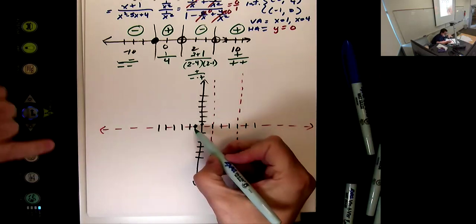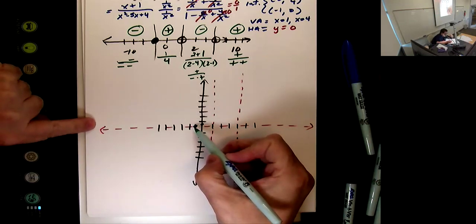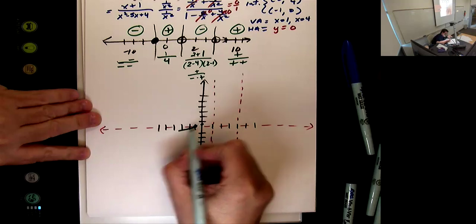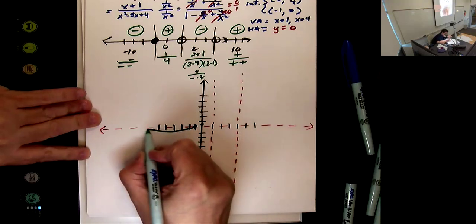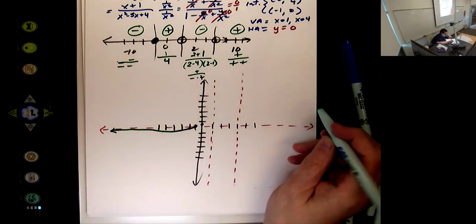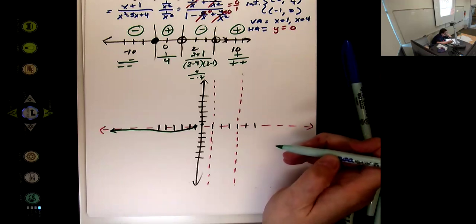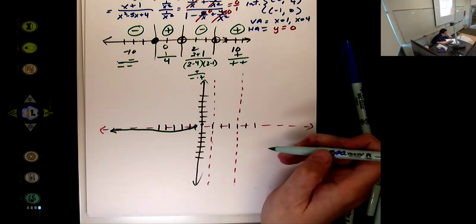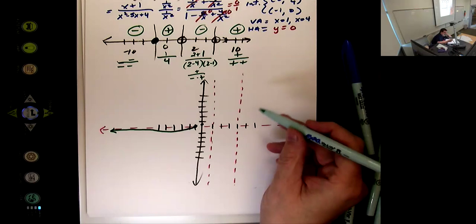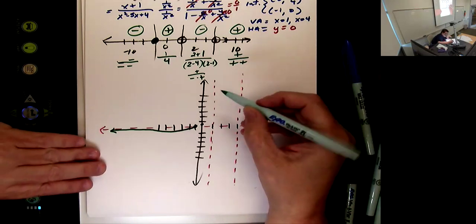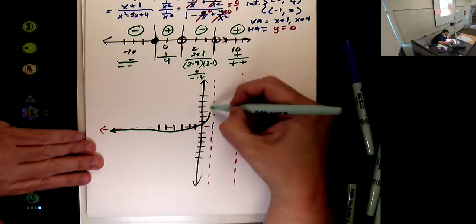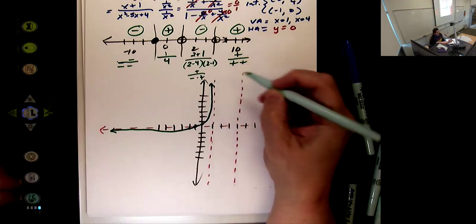So I know between -1 and -infinity, it's negative, which means it's below the x-axis, but it's got to come back up and follow the x-axis because it's an asymptote. Between -1 and 1, it is above. So we'll make it cross at our y-intercept. And when it gets to this asymptote, it just has to follow it. It can't cross it.